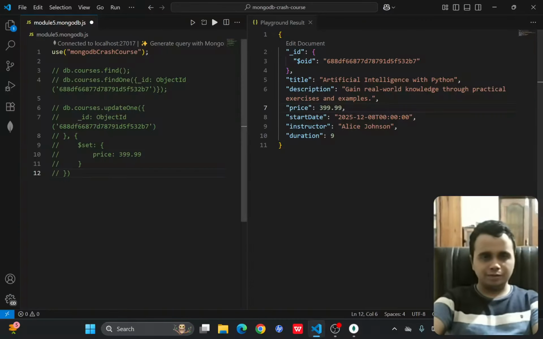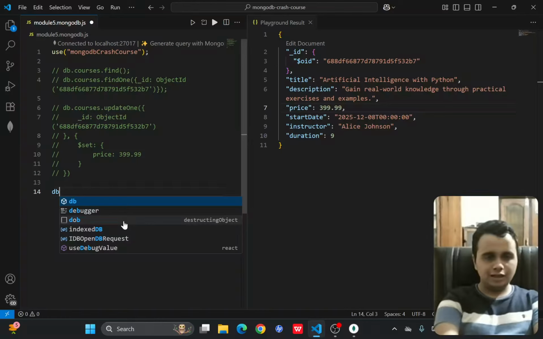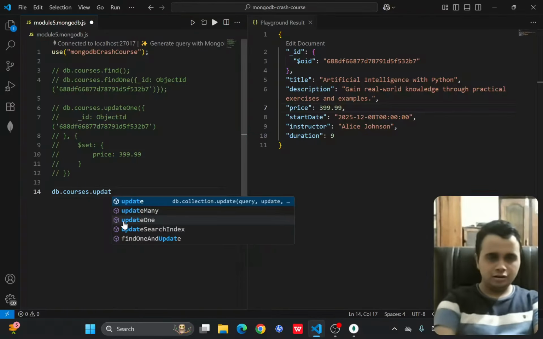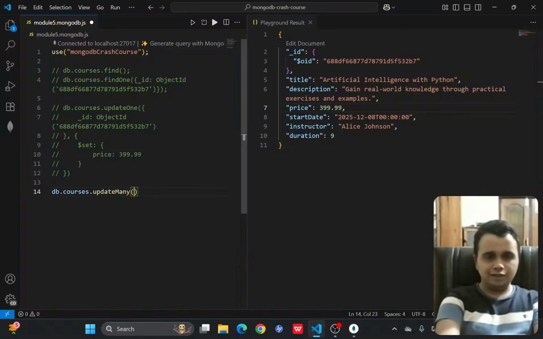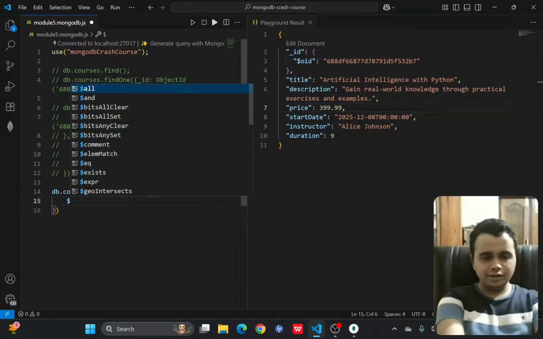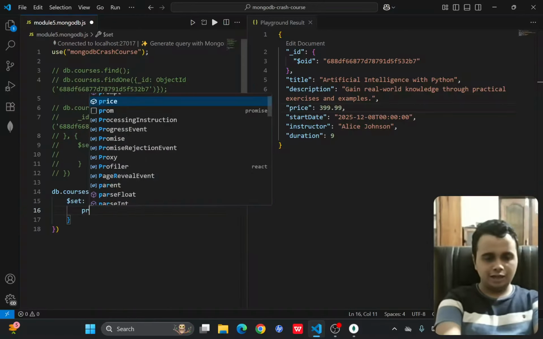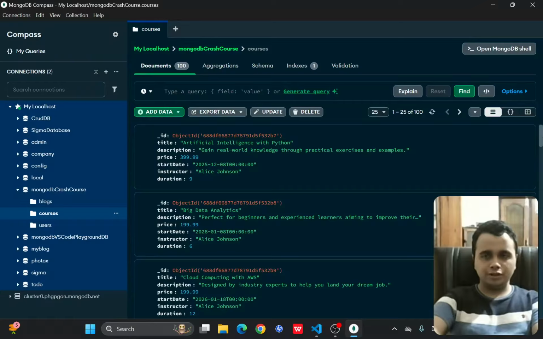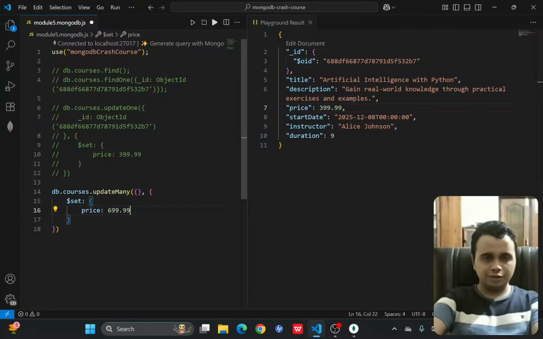Okay, I want to just set the price to 690. So what I will do is I'll write db.courses.update. Now let me tell you one thing: if you pass an empty filter set and just pass in $set and price of, let us say, 699.99, without any filters it will just modify all the 100 documents except for some specific documents. Be careful whenever you are executing this particular method in our production databases.